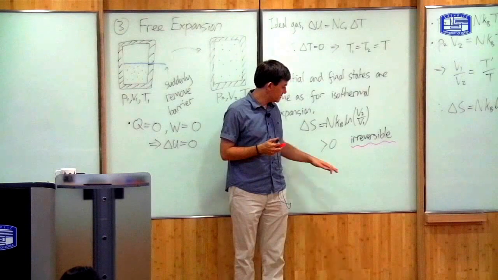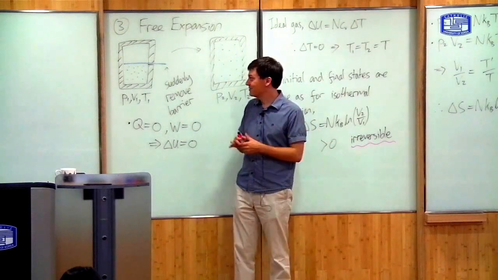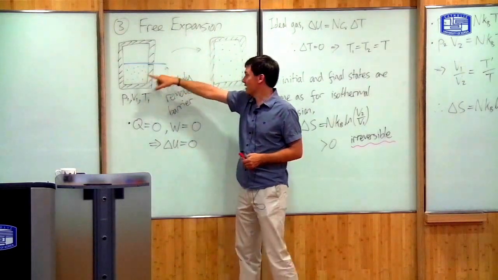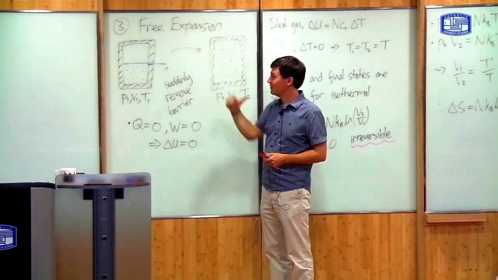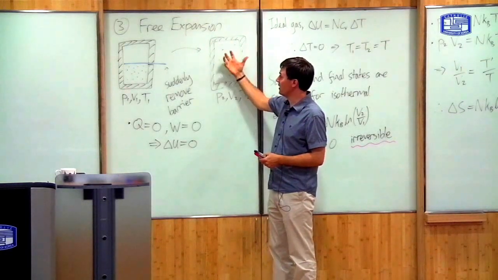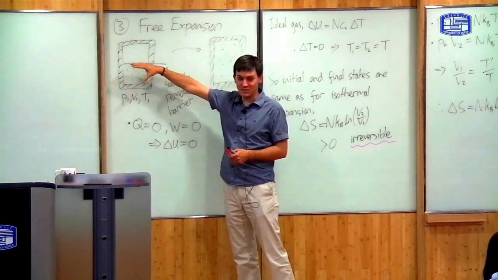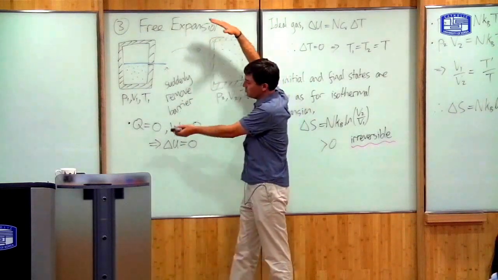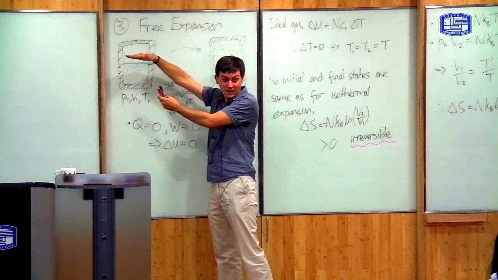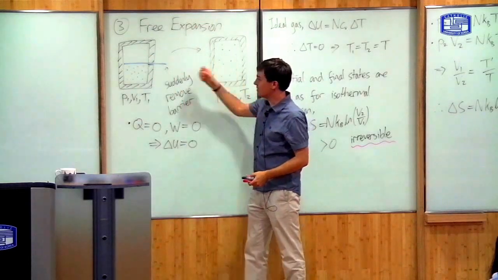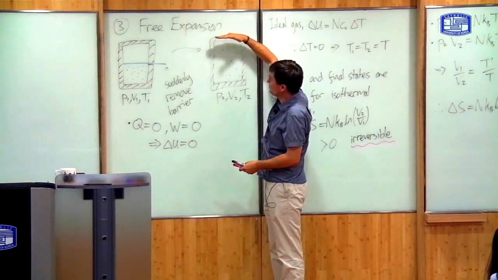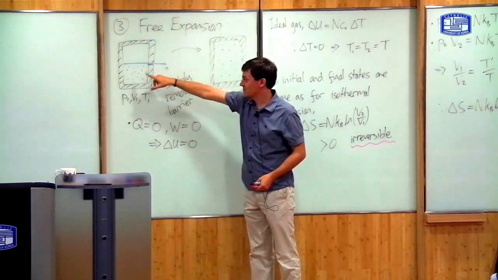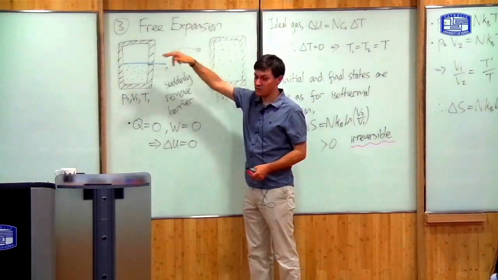When you think about it, it makes sense that this process should be irreversible, because what have we done? Well, we started off with the gas in one half of the box. We remove the barrier, and the gas fills the whole box. The gas, left to its own devices, will never go back into the original half of the box. So while you can allow the gas to expand, the gas will never choose to be compressed to half the size of the box again. If I want to go from this state to this state, I have to physically do work to compress the gas. In other words, this is an irreversible process. You can go this way in a closed system, but you can never go that way.